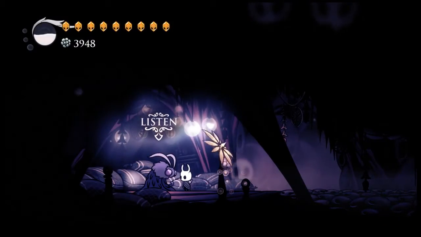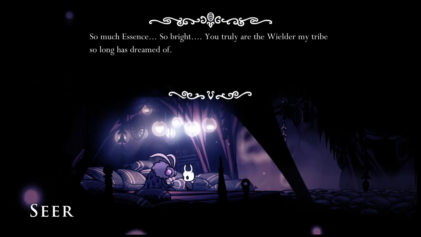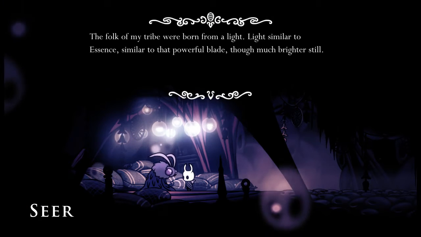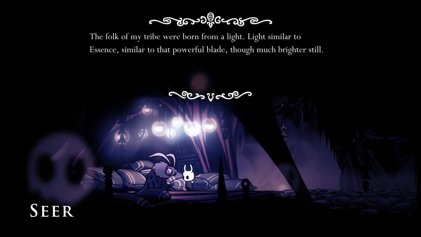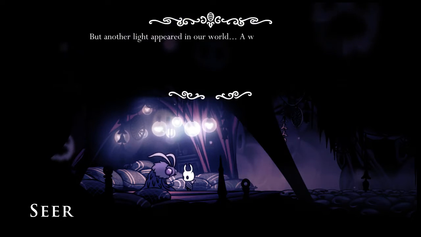Alright, we are in to meet the seer. Ah, Wielder, you've returned. Let me have a look at the dream now. So much essence, so bright. You truly are the wielder my tribe so long has dreamed of. The folk of my tribe were born from a light similar to essence, similar to that powerful blade, though much brighter still. They were content to bask in that light and honored it, for a time.